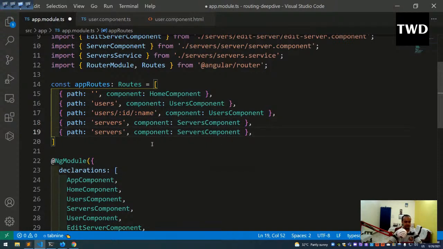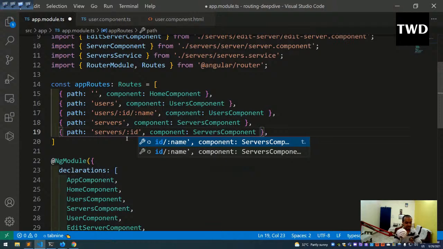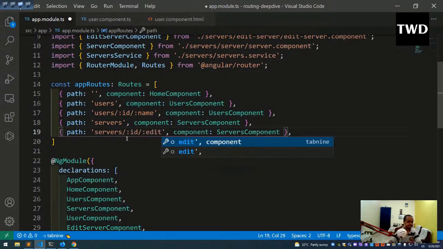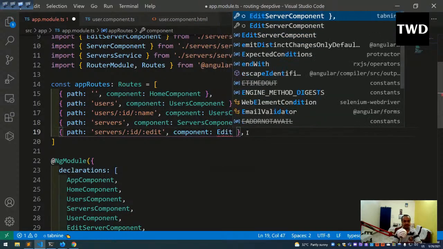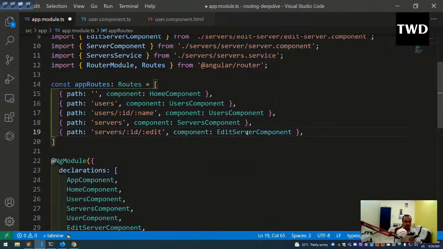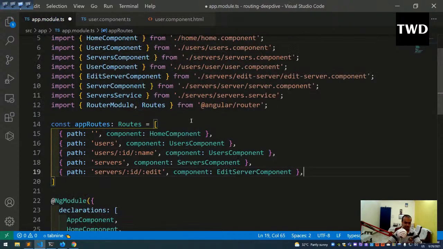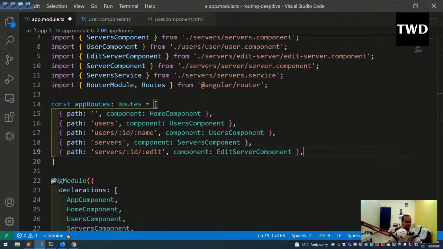Okay, path is servers/:id/edit. The component will be the edit server component. So the edit server component is also important because we have the edit server component also.